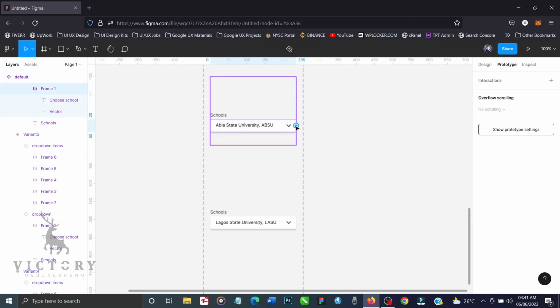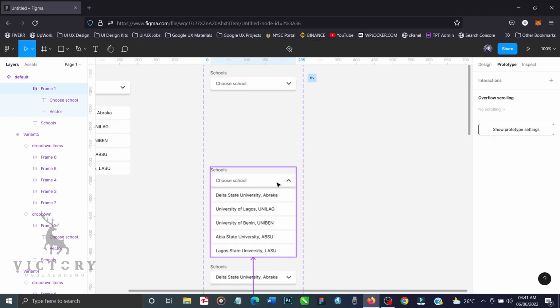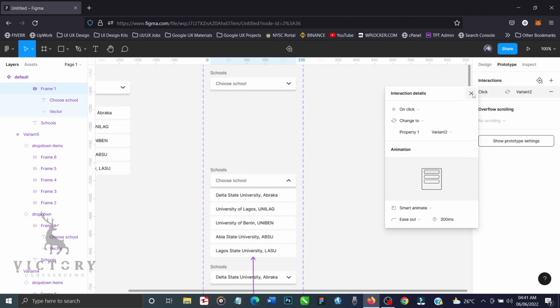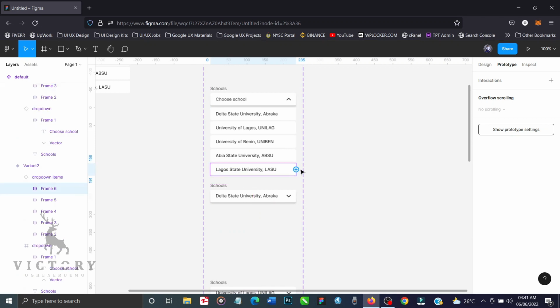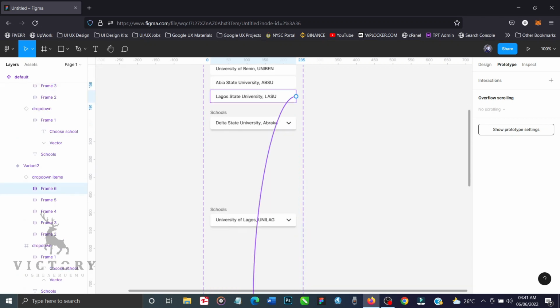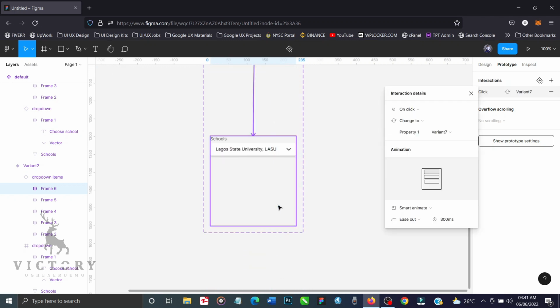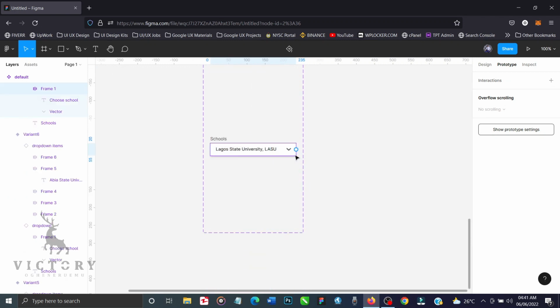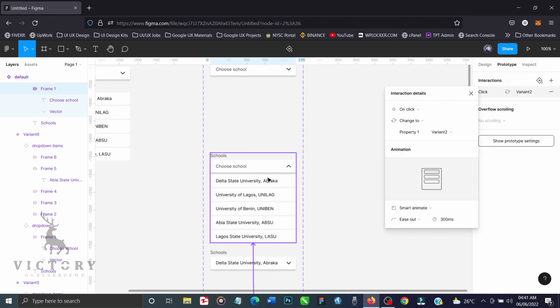And on click should take us back to the default state, which is this. Let's close this. And the last one, which is Lagos State University. On click should take us here. And on click, finally, take us back to the default state, which is this.